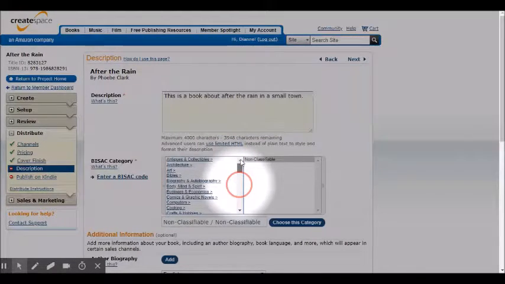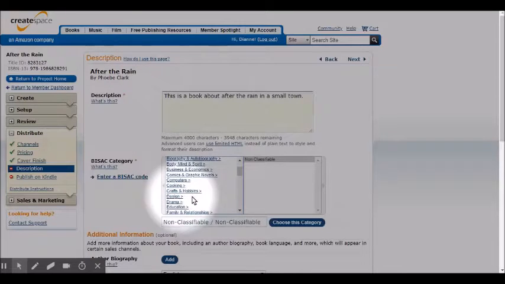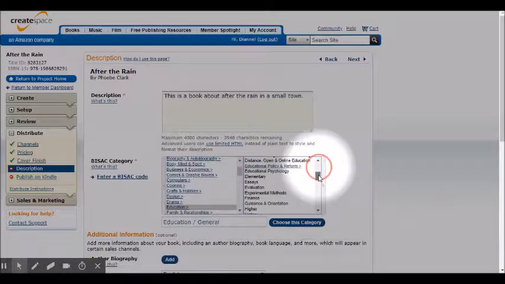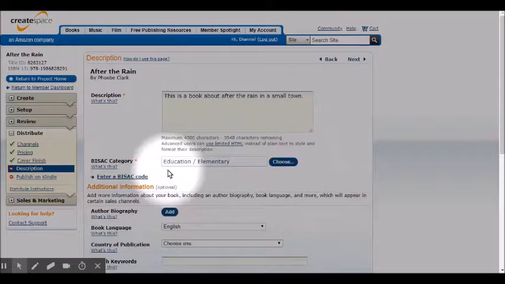You can click what type of book it is, whether it's educational, whether it's nonfiction, if it's about pets, if it's just whatever type of book that you are putting together. Let's just say our book is educational, and then it'll give you another description about the education. So you'll go in and select the type of book this is, and then it'll say choose your categories, and once you've done that, it'll click inside here.